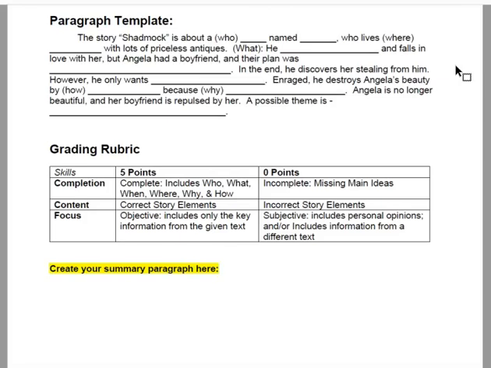In the end, he discovers her stealing from him. However, he only wants blank. Enraged, he destroys Angela's beauty by how? Because why? Blank. Angela is no longer beautiful and her boyfriend is repulsed by her. A possible theme is blank. So you can fill in the blanks here for who, where, what, how, and why.